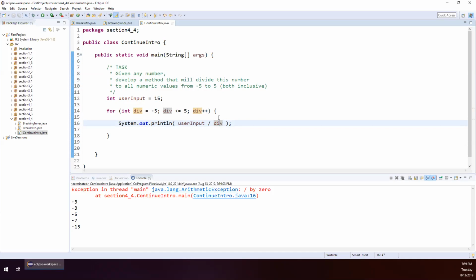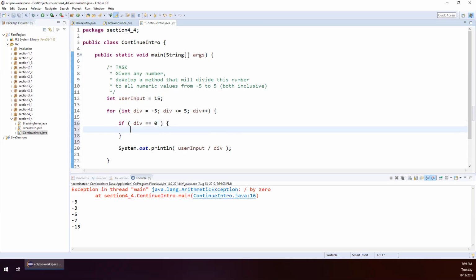So we know we can use a break statement, right? But if we break it, what will happen is our loop is going to stop, but our division by +1, 2, 3, 4, 5 is not going to appear. So in cases like this, we have another marvelous Java command called continue. We're going to create a condition saying that if divider is equal to 0, continue.